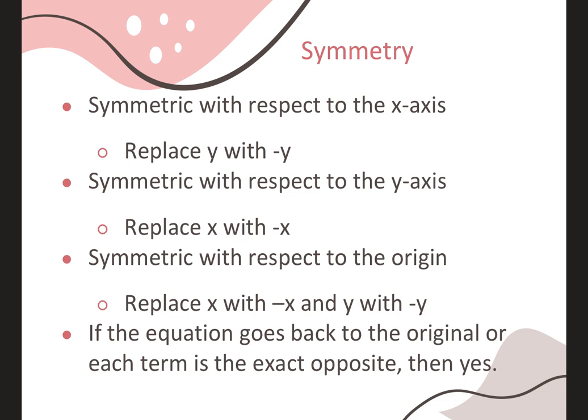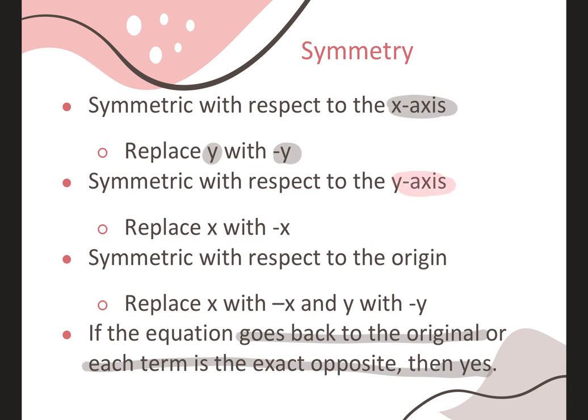If it's algebraically, so if you have the equation and not the graph of the equation, then how you would determine if it has symmetry are these steps. If it's symmetric with respect to the x-axis, which means I can fold it top to bottom like a hamburger and it will overlap, then if you replace y with negative y and simplify your equation, and it either returns back to the original one, or every single term has changed signs, then it is symmetric to the x-axis.